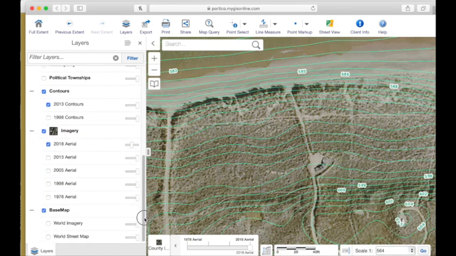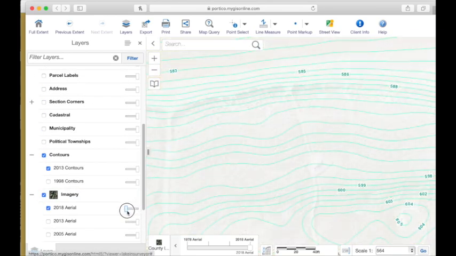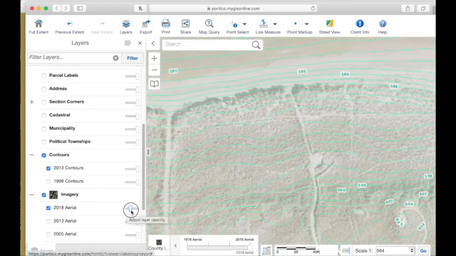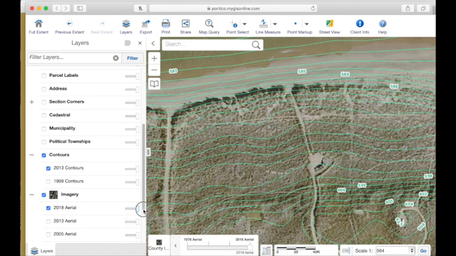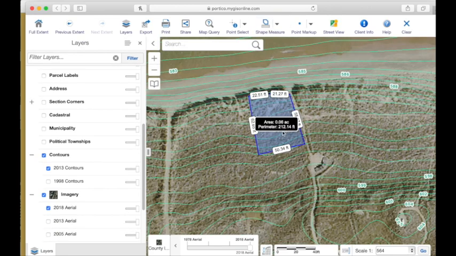But then this gives us sort of control over what kind of base imagery we have, the relative visibility of the layer. You can see I can turn the contours up and down. I can turn the aerial almost to a milky white there, so the contours are more visible, or I can make the aerial very visible. The contours are visible as these green lines. There's even a line and shape measuring tool, so if I were to start to draw a shape here, it would give me relative area. And it'll tell me that's about 212 square feet.